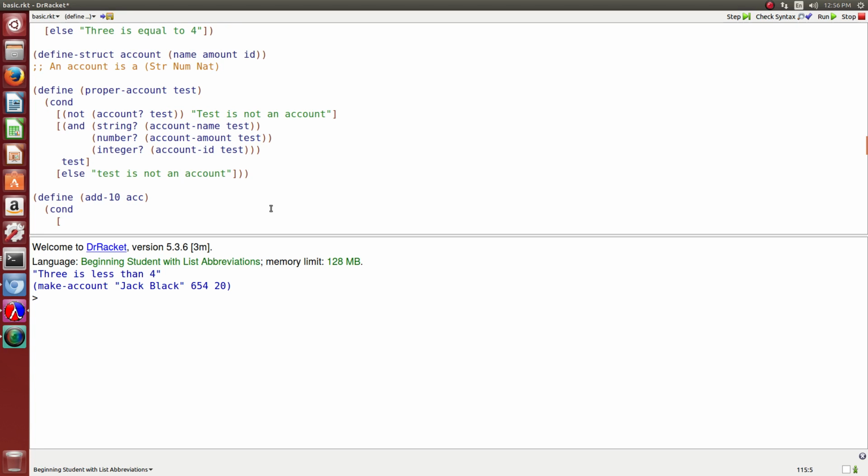You can check using proper-account for whether it's an actual account. So we can do proper-account. If this is true, this should probably return true then. Then we can execute our adding function, like add 10.